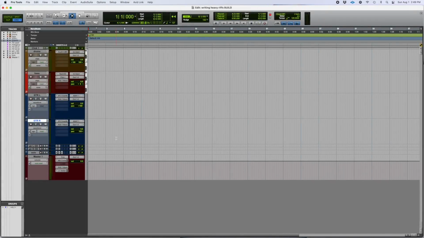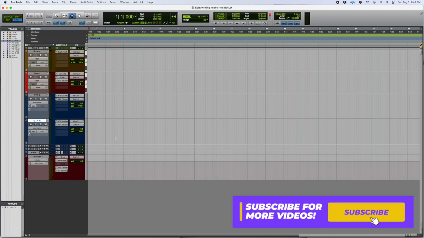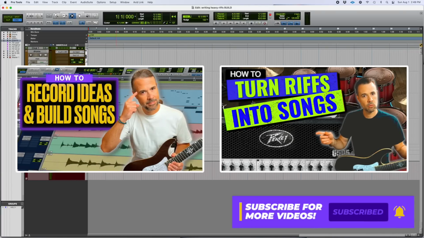Here we are with the same session template as before. It's beautiful because all of our tracks are ready to go. Our plugins and tones are ready to go, and our songwriting creativity won't be held up by having to start from scratch. That's the beauty of having a template set up and ready for whenever inspiration strikes. If you missed how I did all of this, make sure you watch those first 2 videos, which I've linked for you in the description below.